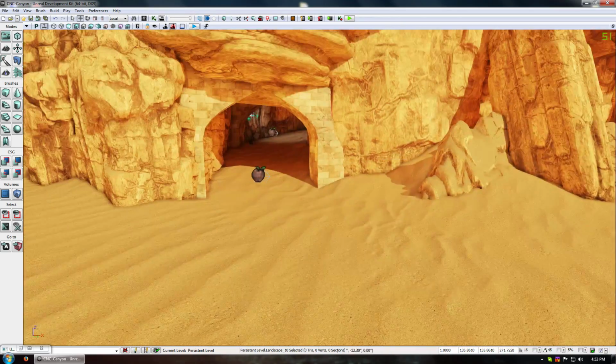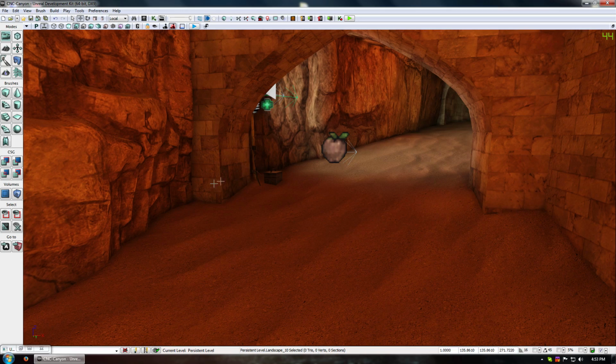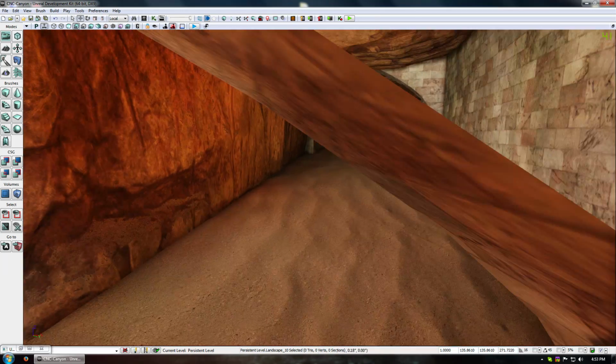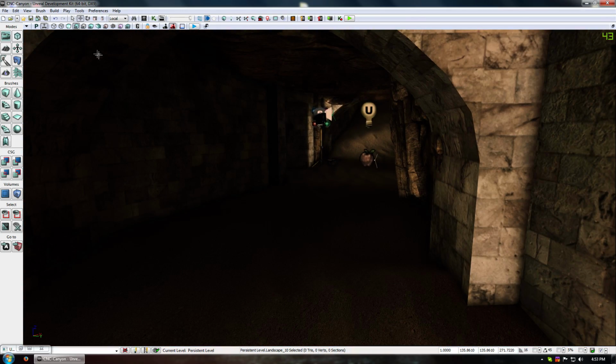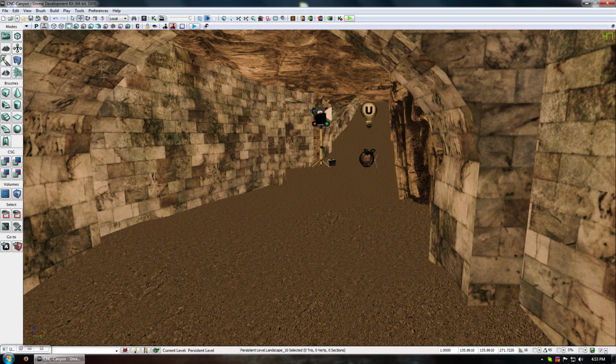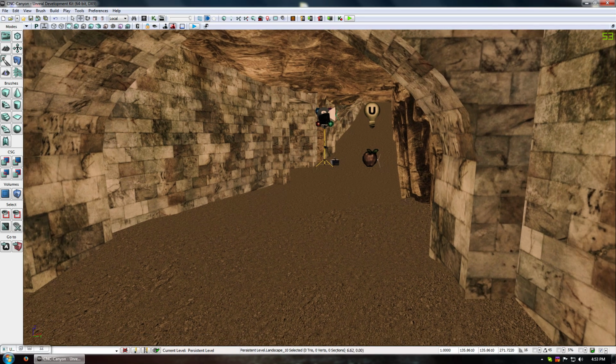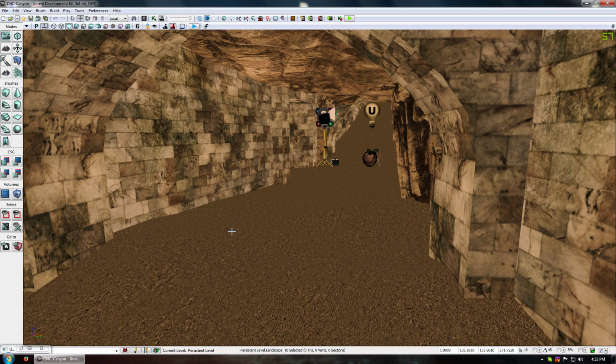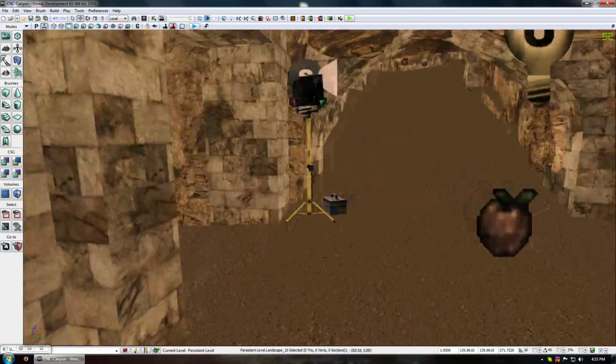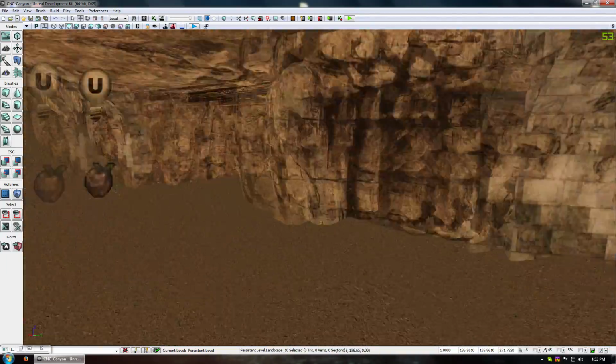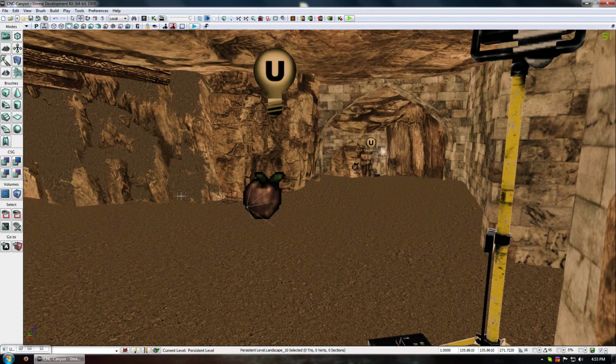People are on about there's no cover in here. There's loads of cover in here, but the cover is at strategic points. I can't even say the word. Strategic points. Yeah, there we go. It's like here. There's no point putting cover here because there's loads of cover.